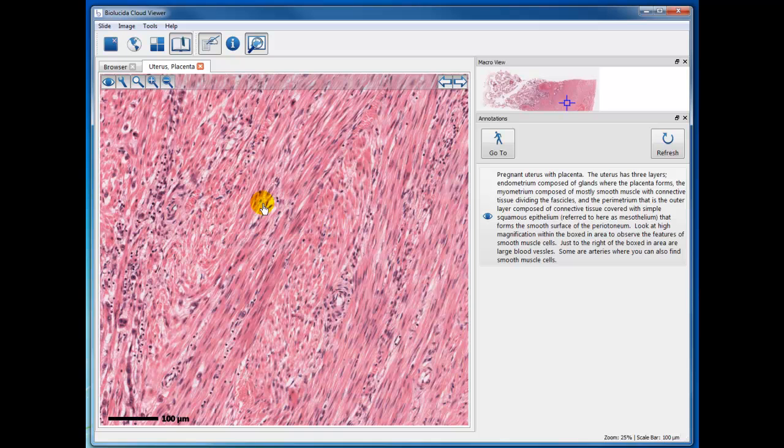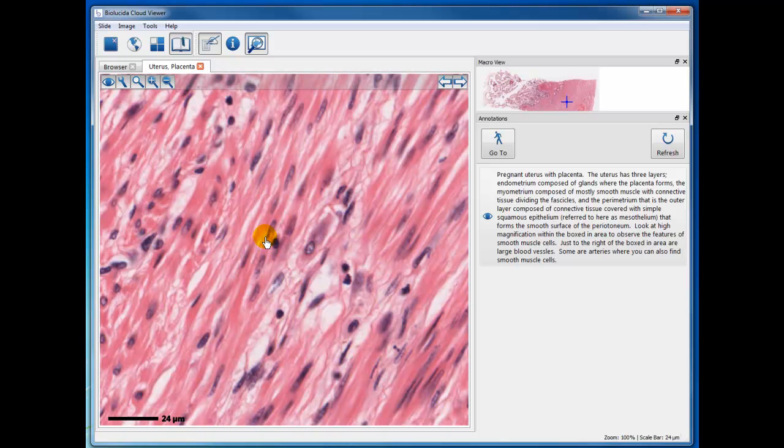How do you tell the difference between a smooth muscle cell and a collagen fiber? Well, no collagen fiber ever has a nucleus embedded within its substance. So when you see nuclei embedded in an eosinophilic area or a mass, that should be cytoplasm, and most often it's going to be either cardiac muscle or smooth muscle. And it also can be cardiac muscle, but cardiac muscle cell shapes are different.